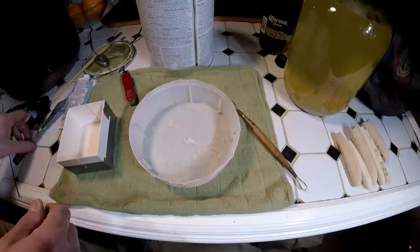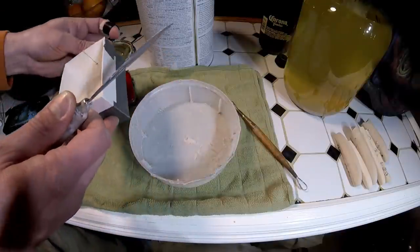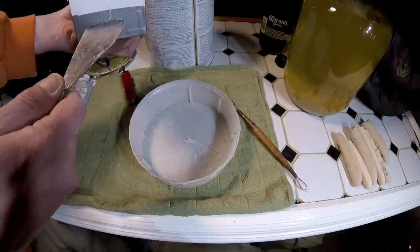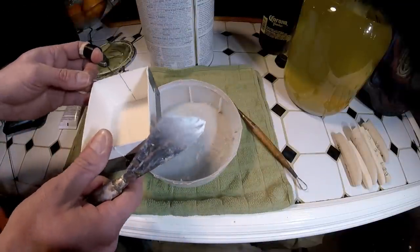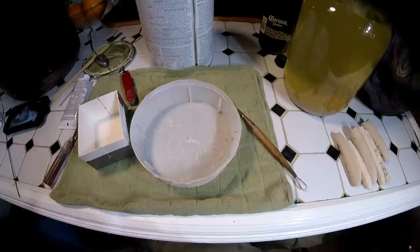Alright. And we're going to be mixing it up with a palette knife. After it's mixed up, we're going to dump it up to about where that hole is that I showed you earlier, but about here on the outside. We can always go back and carve the surface away to get it where we need it. This stuff's really easy to work with. A rasp or file or something like that works really well.